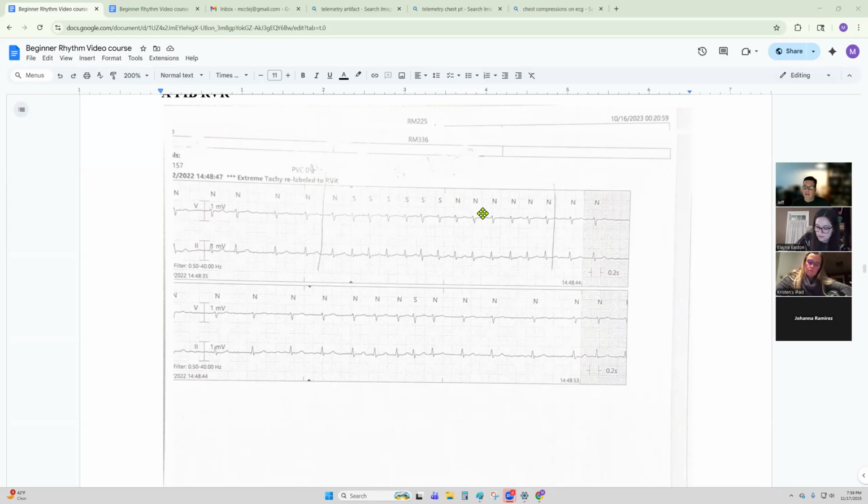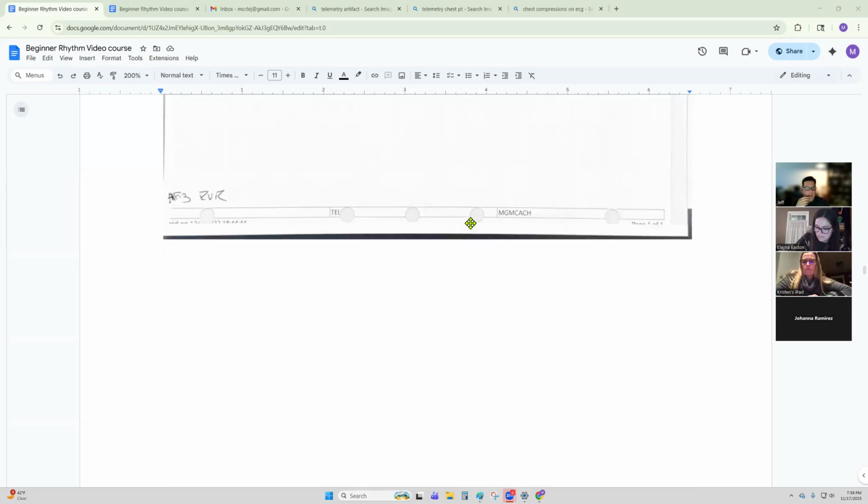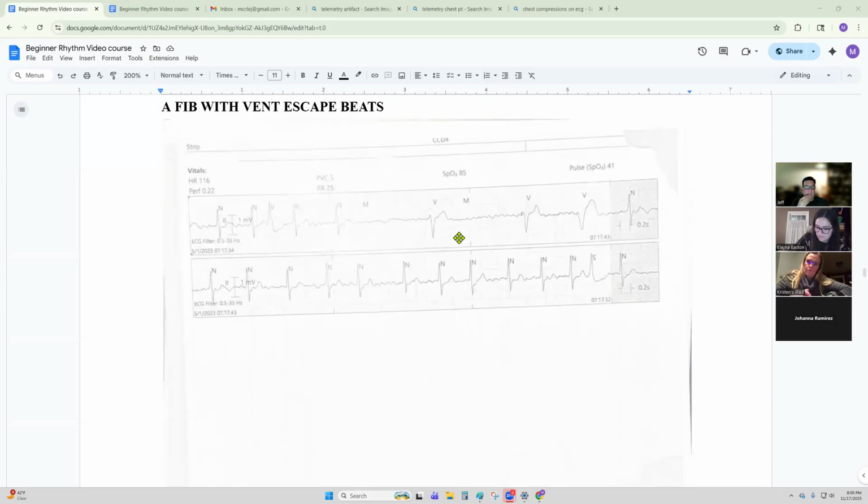So these are all excited cells. There's also stuff called escape beats. This is the safety mechanism of the heart, where the heart rate is dropping and it goes down through the chambers: instead of 60 to 100 in the atrial chamber, 40 to 60 in the junctional area, and then 20 to 40 in the ventricle area. So as that heart rate drops, all these cells have that action potential to contract.